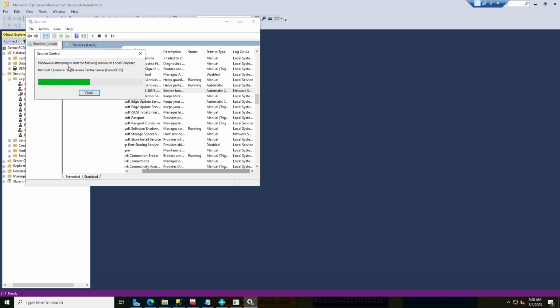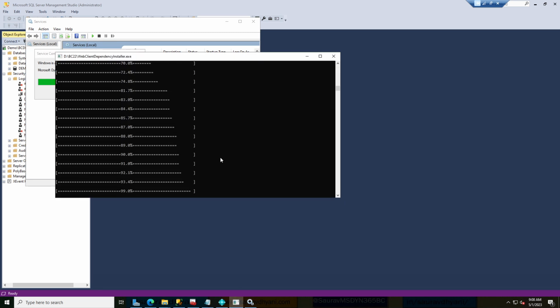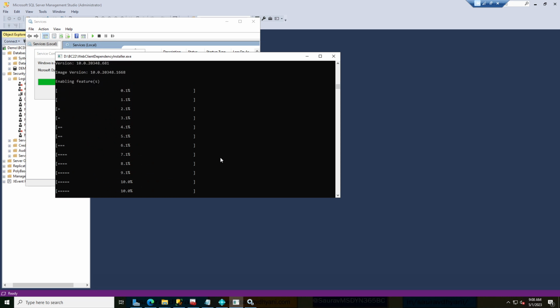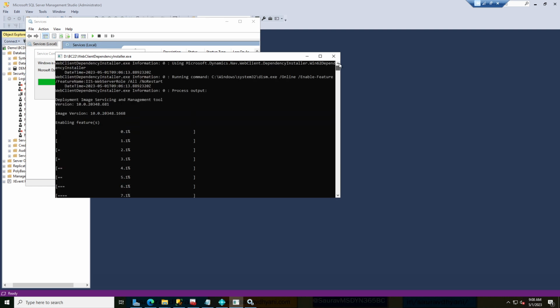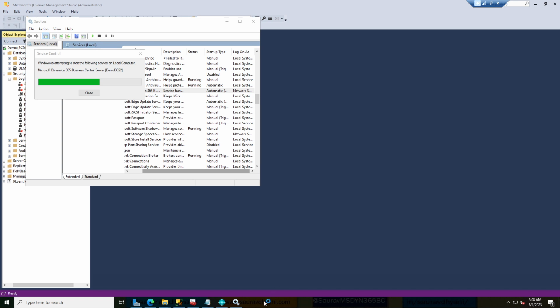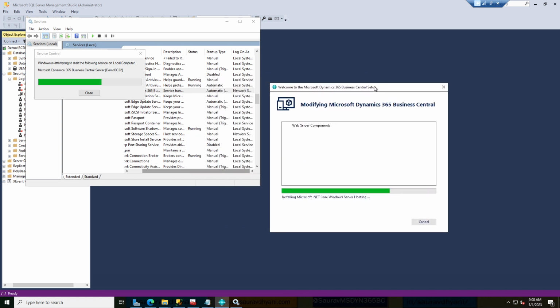And once it gets started, your connection between your service tier and your SQL Server database is established. Then we can move toward our next step, which is currently being installed. If you see, it's installing each and every component that's needed one by one, and enabling those features if they are not enabled. So even on the server operating system, I didn't have to do each component separately. It was just part of the installation media that it got installed.